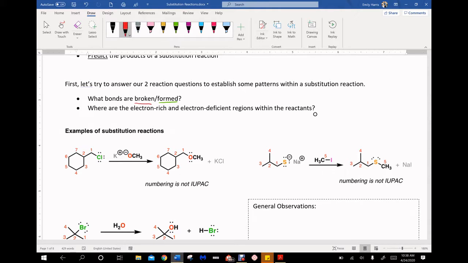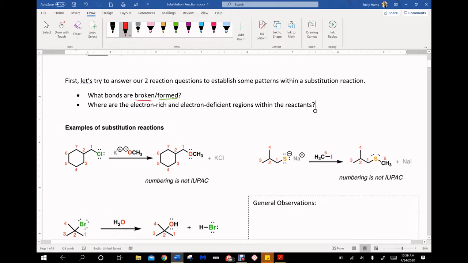And if you want to challenge yourself a little bit, you can pause the video, try this on your own, and then watch and see how you did answering those questions. All right, so let's get started on this first example here. Here I notice from reactants to products, I have broken this bond between the chlorine and the first carbon. Then in the products, I have made a new bond between K and Cl. In the products, I've also made a brand new bond between the oxygen in this OCH3 group and carbon 1. So here's a new bond there.